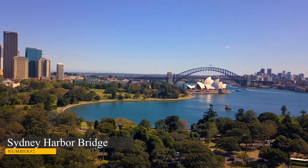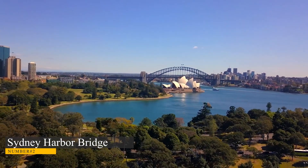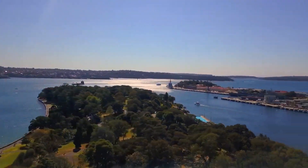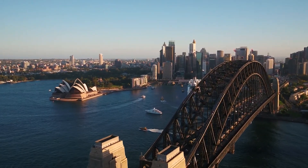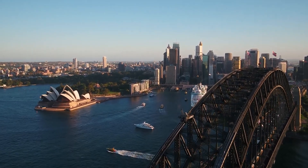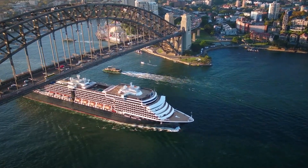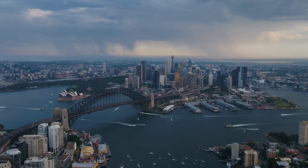Number 2: Sydney Harbour Bridge. The Sydney Harbour Bridge, also called the Coat Hanger, is another top landmark. It was constructed in 1932 and is still the world's longest steel arch bridge. Enormous double piers are supported at each end and it can be crossed by car or train. You can enjoy it by taking pictures from a distance, but climbing to the pinnacle of this 135-metre-high structure is one of the most incredible ways to fully appreciate this masterpiece and take in the breathtaking vistas of Sydney Harbour.